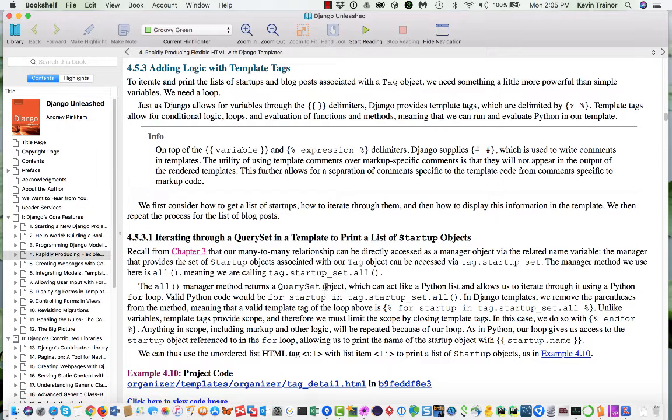So this word query set, if you paid attention during chapter 3, you would know that these query sets are what you can get back from queries of the model. So you might want to say, I want a list of all the tags. Okay, well, what do you get back? You get a query set. Well, it's a set of references to all the tag objects. That's a query set. Okay.